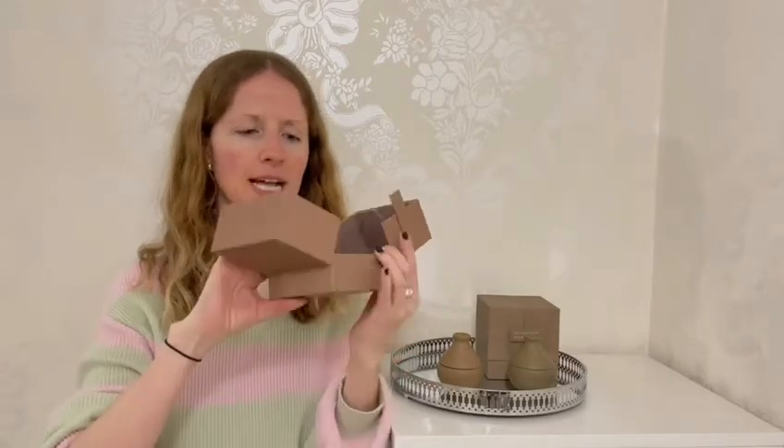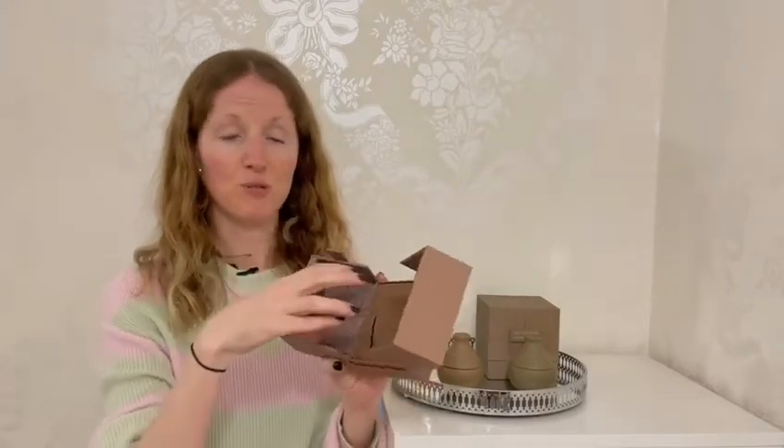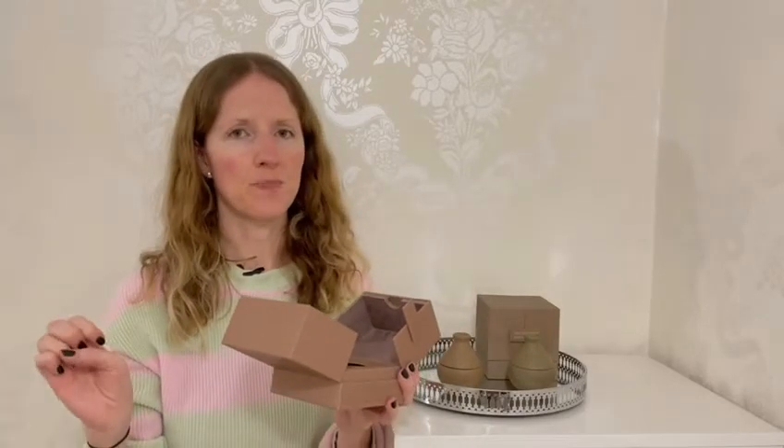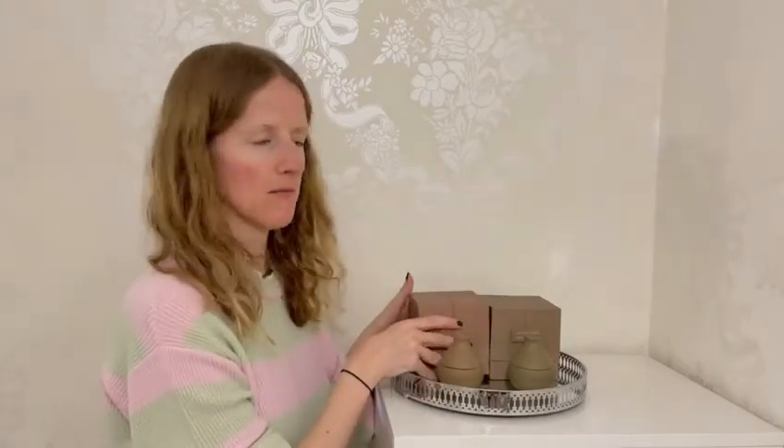I had a bit of bad luck with the packaging — unlike my previous boxes which have done two trips from America to England and then here, these didn't make it in one piece. It's broken inside. I've taken some clever pictures for Instagram that don't show the broken part, but I was a bit sad. The KKW site does disclaim about not being able to do anything about things broken in transit. The shipping is expensive and you'd expect it to arrive intact, but I suppose it proved to me I was after the actual scent more than the whole package.